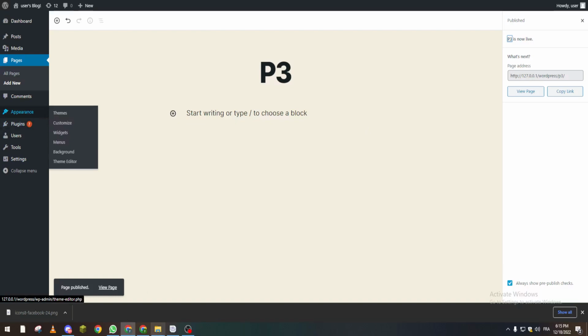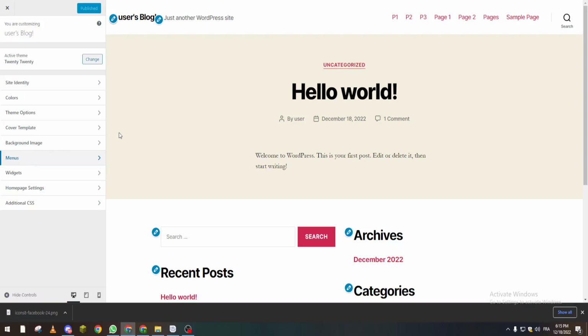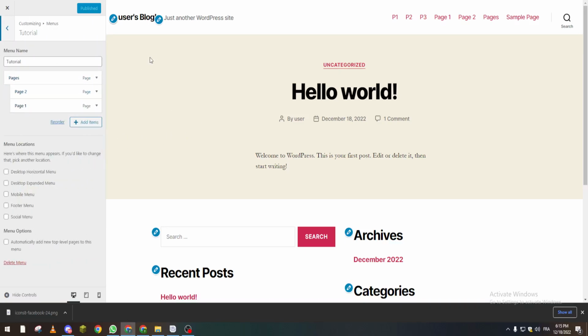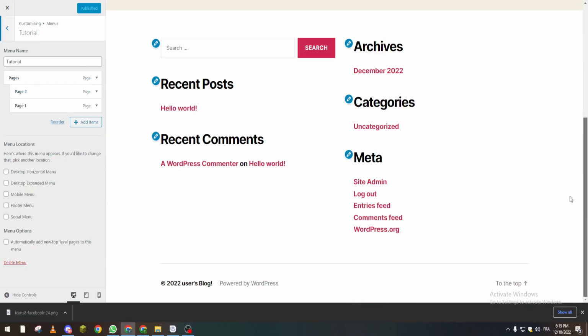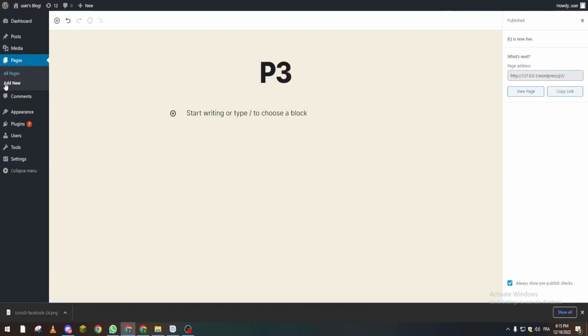Now what you have to do is go to your appearance from here, or you can go to visit sites, and from here you can go to customize and go to your menu from here and add menus like that. Anyway, I will show you first each one by its own time. So now we go back here and go to appearance, and from here we go to menus.